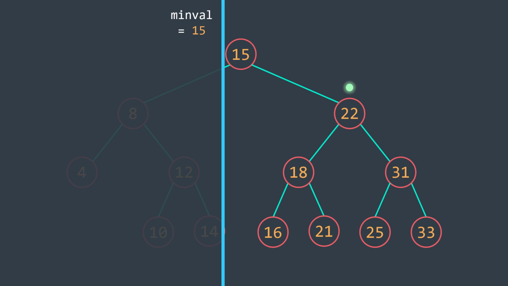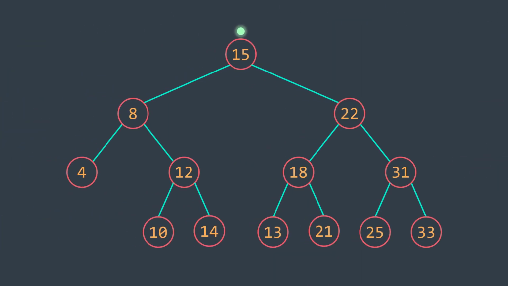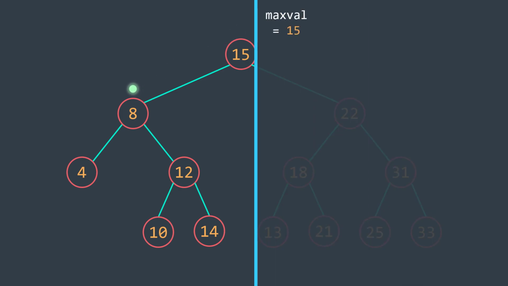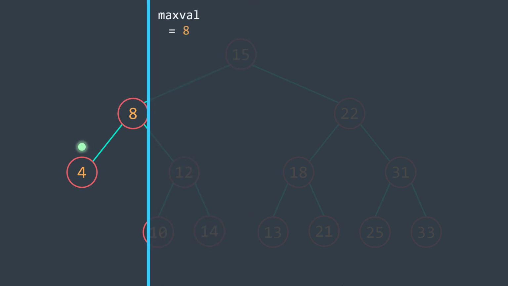So while traversing the tree this way, if we find a node whose value is not in the required range, we return false, because it would mean that the binary search tree condition is not respected. Let me show you an example. The root doesn't need to respect a certain range, it can have any value. Now when going to the left, 15 becomes the maximum value. 8 respects the range, so we continue, we call to the left, and 8 becomes the upper limit.